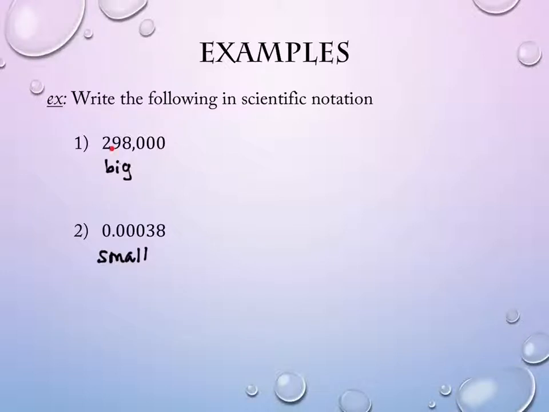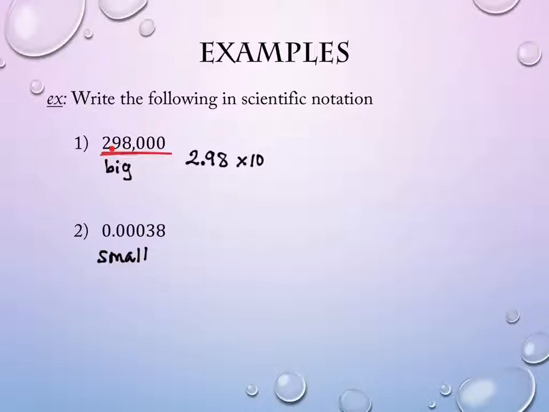Between the 2 and the 9. So if I put a decimal point there and I created the number 2.98, is that number between 1 and 10? Yes. Okay. So that's going to be the A value in that basic form we just wrote down. It's always going to be times 10, that part's going to stay the same, to a power. And that power will be how many locations the decimal point actually moved.